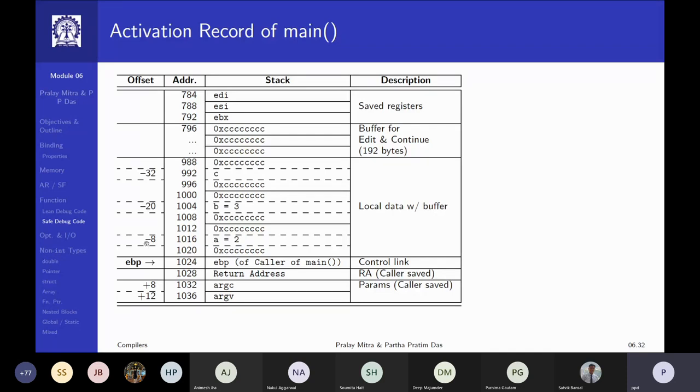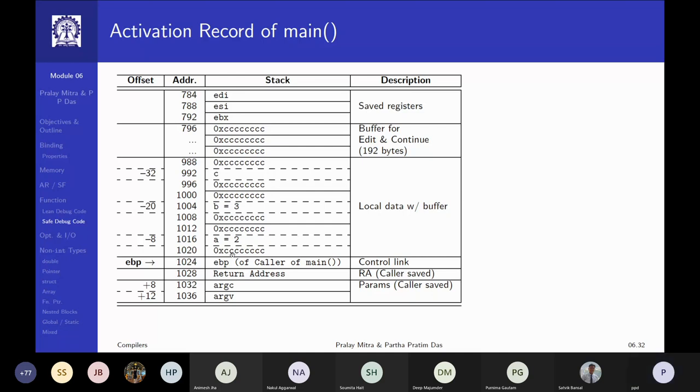So if you do this, you have started by filling up this entire space with the fill pattern. Right? So when you are assigning 2 to A, that assignment happens at 1016 for a 4-byte pattern, because the integer is 4 bytes. So 1016, 17, 18, 19, over this you have written 2. Here at 1004 you have written 3. Here at 992 you have C. So you can see around every 4 bytes of the variable you have 2 other 4 bytes which are filled up with the fill pattern.